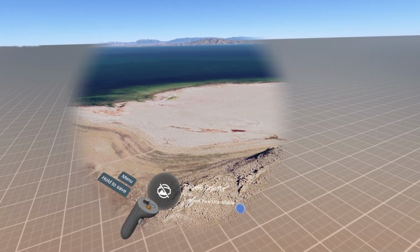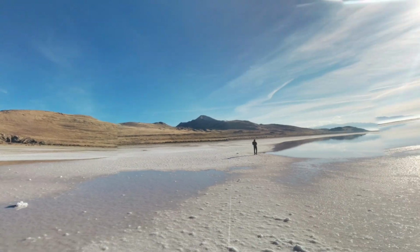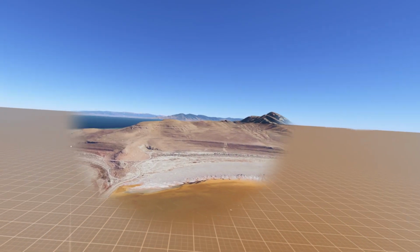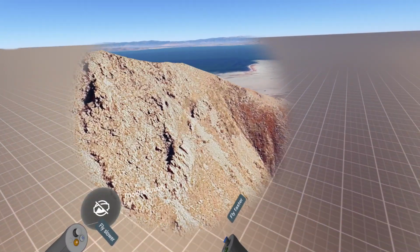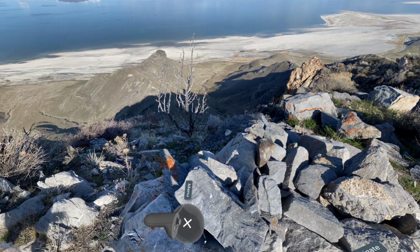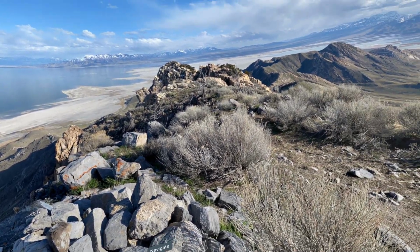Where can we find another good photo? Okay, this is still Stansbury Island, right? It's actually not too different, it just looks a lot more dried out. Okay, there's a photo up here. This is good. Yeah, there are actually some cool rocks up here. I like this. I know it's weird to be amazed by rocks, but that's usually not just a geologist thing, but I guess a Utah thing. Okay, so yeah, rocks around.